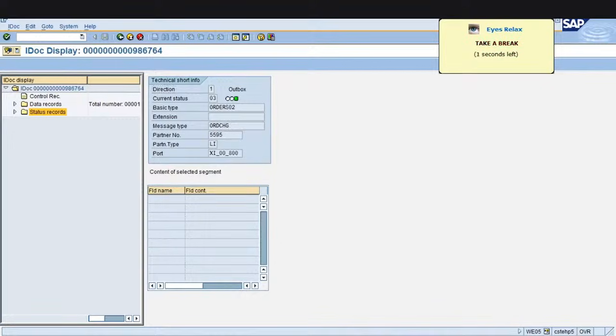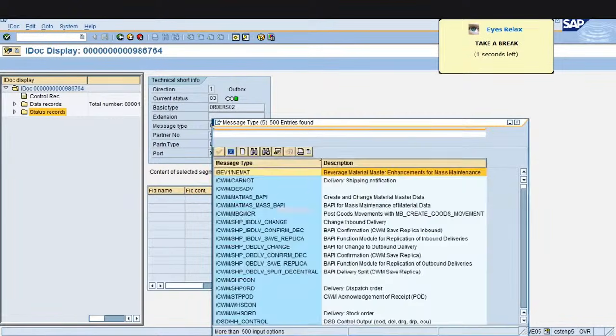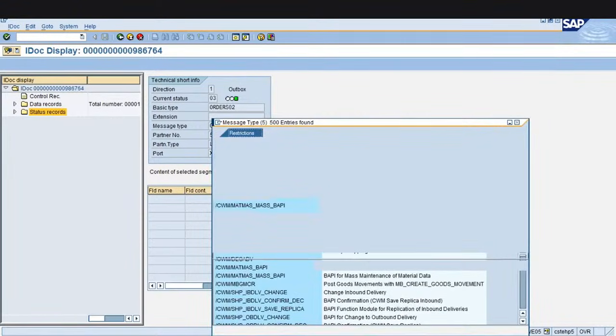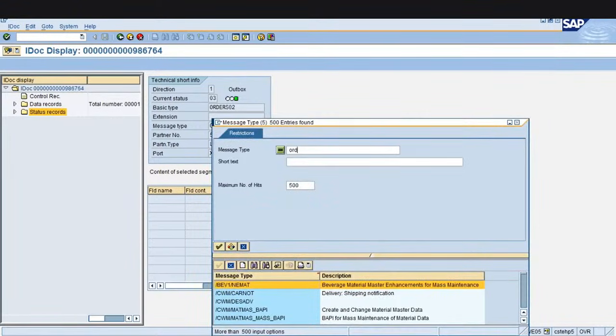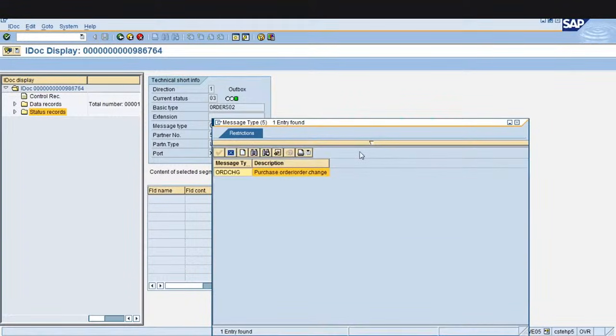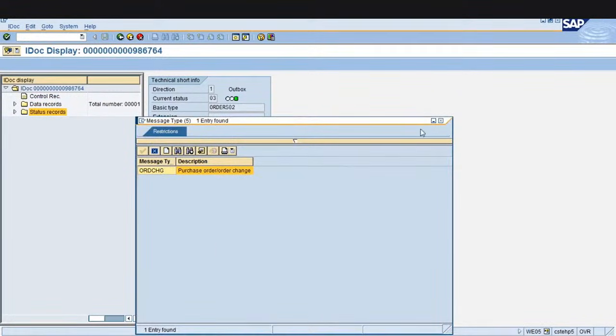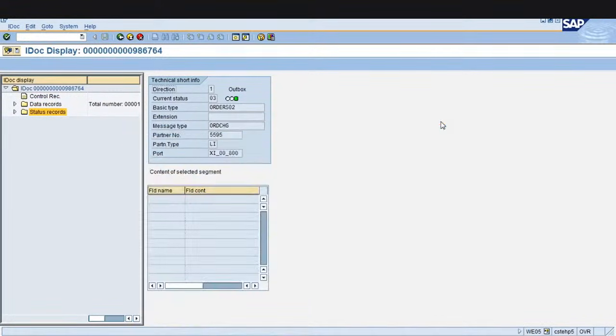What does ORDCHG mean? It is purchase order change. It means you are sending a purchase order to outside, right? That's why it is purchase order outbound related.